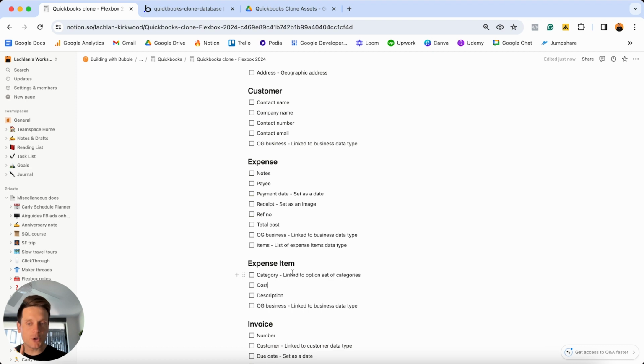And then what we can do later on, and I'm going to walk through this when we get to that part of our tutorial, is actually add multiple expense items into one expense. So for one big expense, so for one shopping trip to Walmart, we can have our 3 expense items, and we can then calculate the total cost of all of those items put together. So that's what the purpose of this expense item data type is.